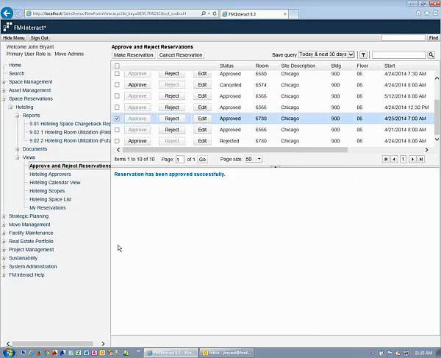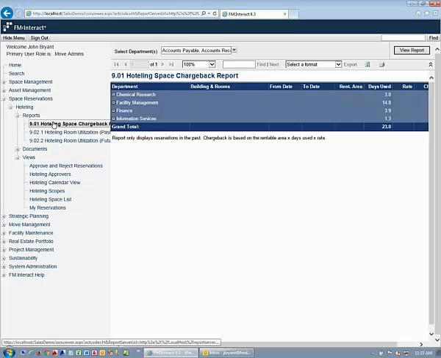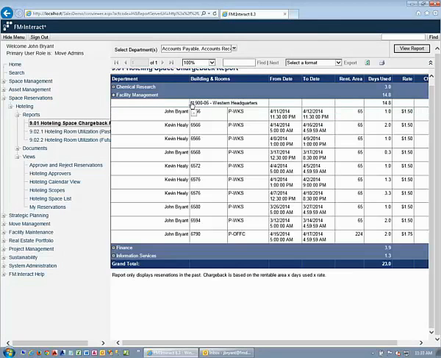After that, what other features are going to be beneficial, again, to the corporation as a whole? And that's where we get into some of the reporting. Now, we realize that with reporting, the majority of your reporting is going to be done by your consultant. They're going to do the needs analysis to determine exactly what it is that you need to see. In this case, the example that I've created is a space chargeback report where we can drill into any of the departments that have reserved spaces.